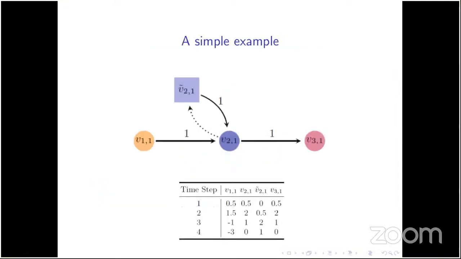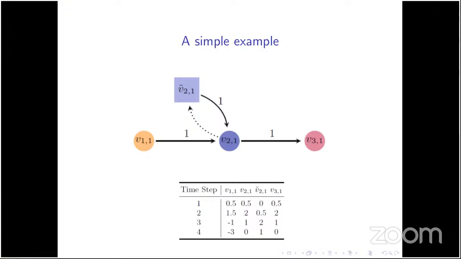Okay, so we had looked at this simple example where you had this input neuron 1,1, from where you were going to 2,1. This is the hidden neuron. There's only one hidden layer which has only one hidden neuron. It has a memory unit which is 2,1 tilde, shown as the square box on top. Of course, the first time that this is executing, there's nothing in the memory, so that does not contribute anything to the value of 2,1, v2,1. But later, from the next time step onward, it starts contributing.